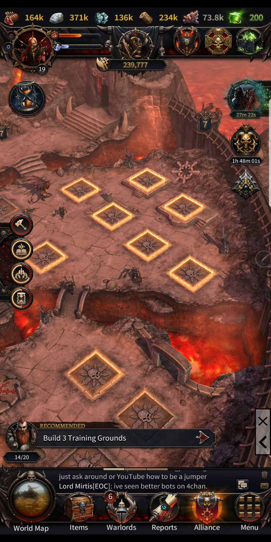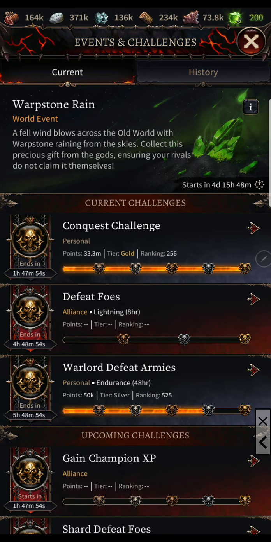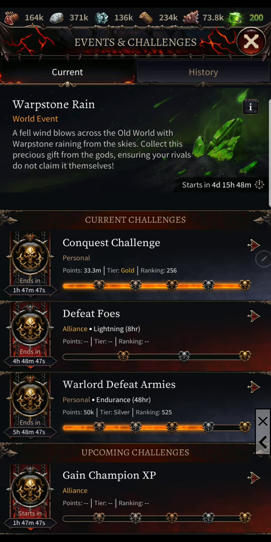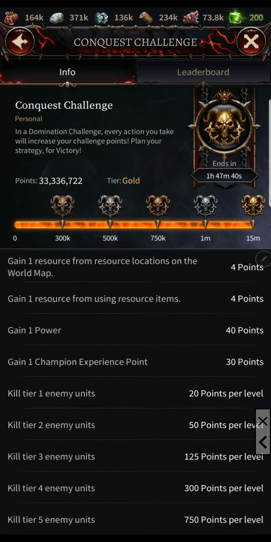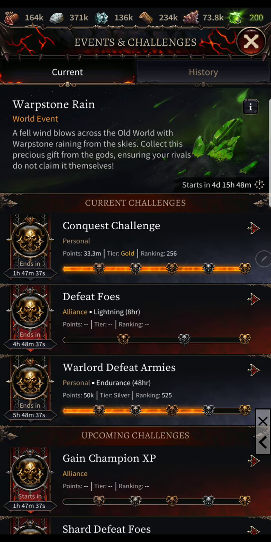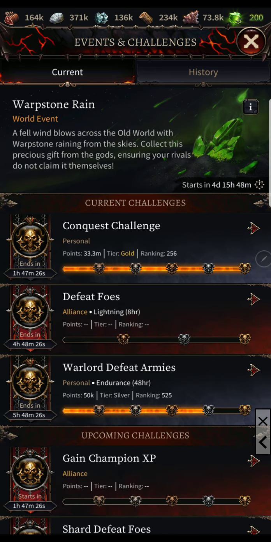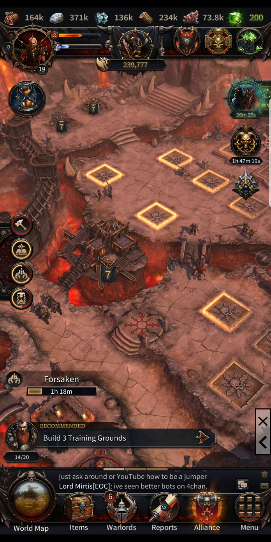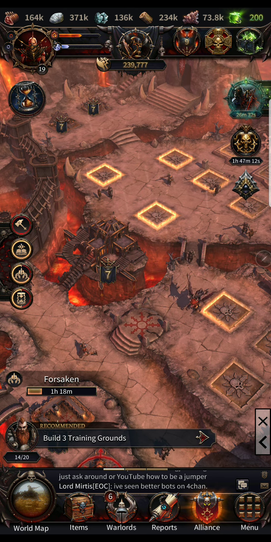So while that march is going out, I'll show you how the bot works for that. So what you do, the real events that you want to be focusing on are gain champion XP and conquest. Because if you come down to conquest, it'll say gain 1 power, and then it also has gain 1 champion experience. And defeat foes, that's a pretty easy one too, because you can go and attack those little monster things. But you got to be in an alliance to get stuff for your gifts. Oh yeah, I already told you guys that. Anyway, there's little spoils down there you get from your alliance as people buy packs and kill monsters and do events.